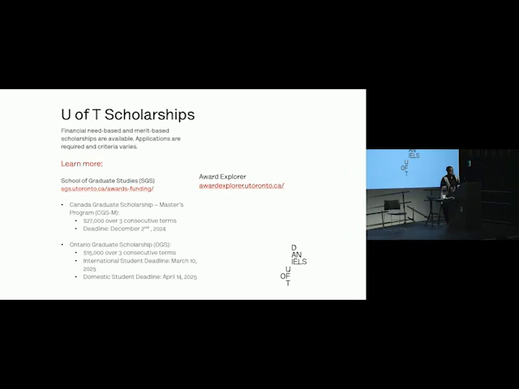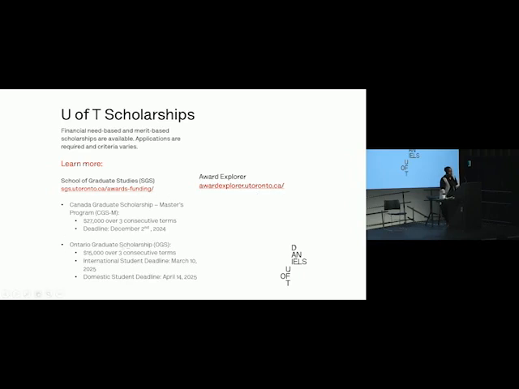Now this process is done through the grad studies office, but there is a deadline if you want to apply. Even if you are not in your master's program just yet, you're still an undergrad student and you are thinking about coming here and taking your program, you can go ahead and meet that December 2nd deadline.